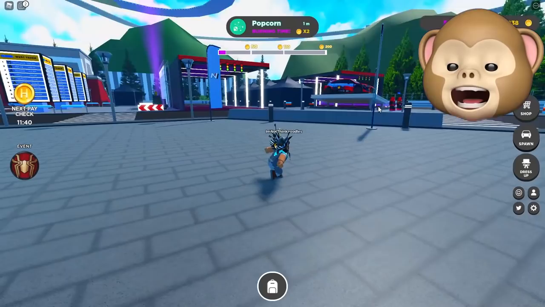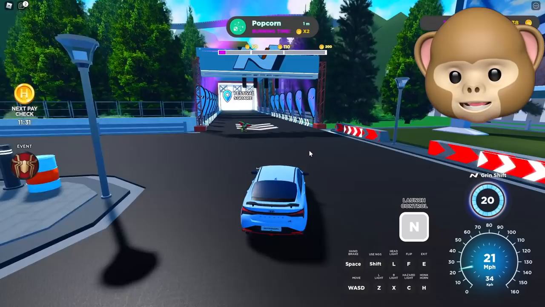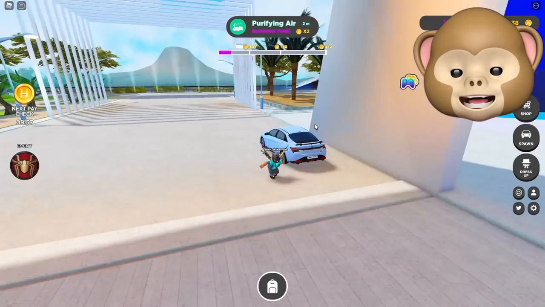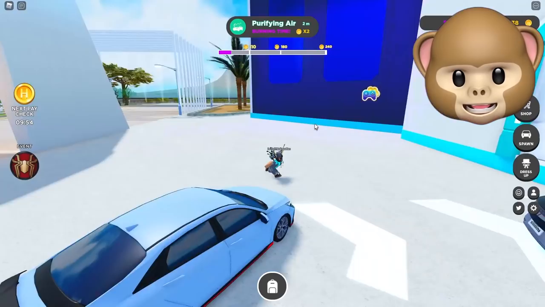So let's hop into our Elantra N and get over to the Smart Tech campus, the other new area that, oh my goodness. This looks amazing. I mean, look at this. Dang. All right. Research complex is another huge area they added in the update. Let's head on in. And it looks like there's a few more mini games in here.